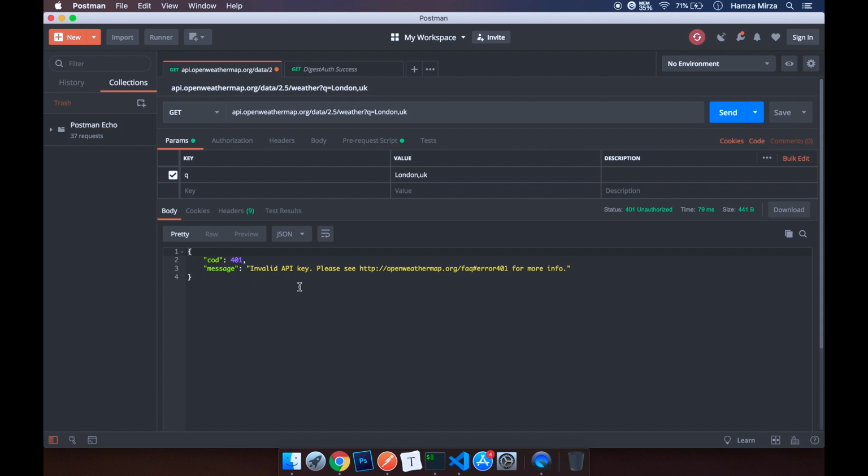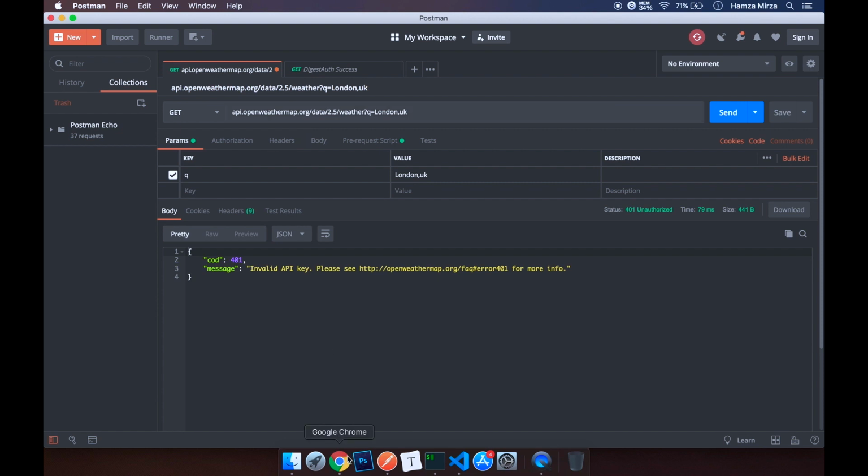Now the reason this isn't working is because yes, we copied the API key, but we haven't actually incorporated it into our URL. So in order for this to work, OpenWeatherMap needs to know who you are, what kind of data you're trying to access, and this is why they provide us with an API key. And if you don't include the API key, they will not allow you to use their data.